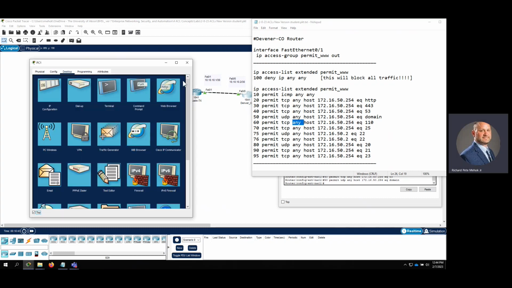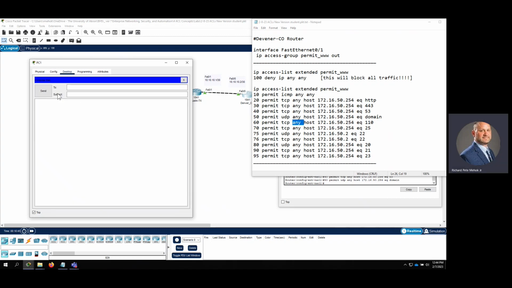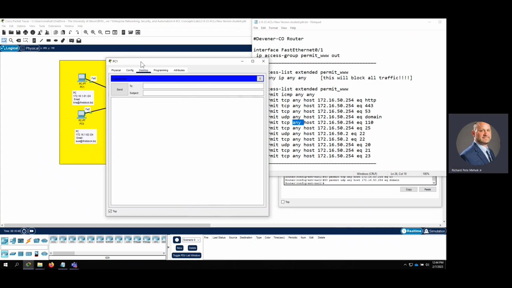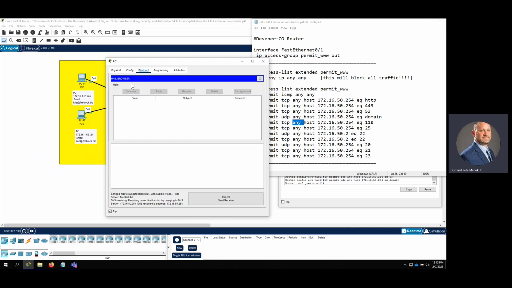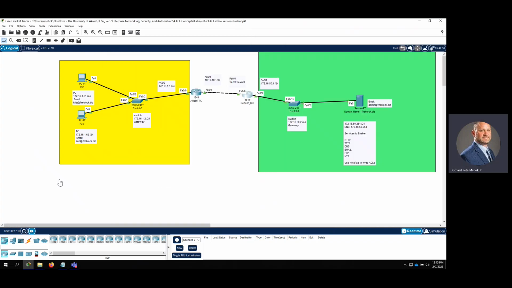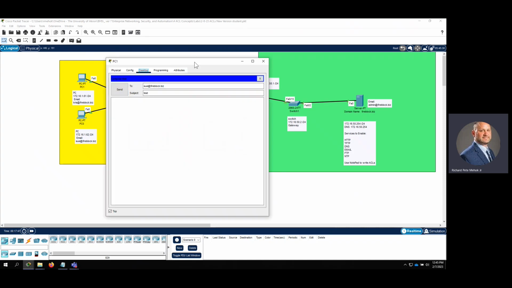So let's go ahead and test first. Compose. So I'm in PC1, we'll do Sue at. All right, so we'll hit test. So you can see right down here, it's sending to the DNS and it resolved. Oh, we fast forward time, and then you connection timed out. So definitely did not work.